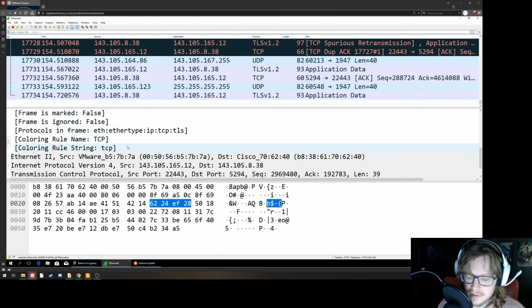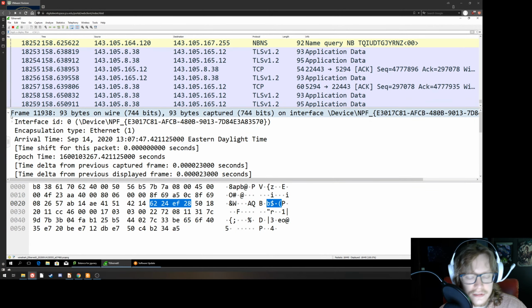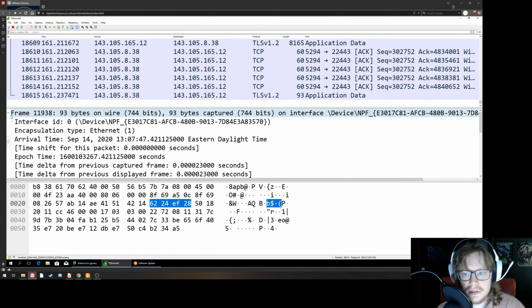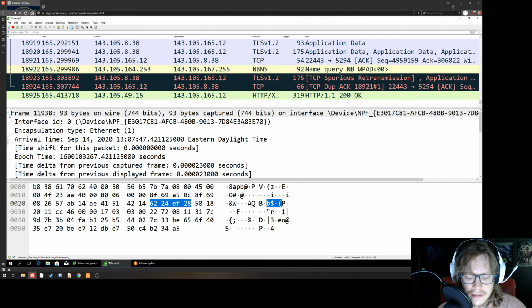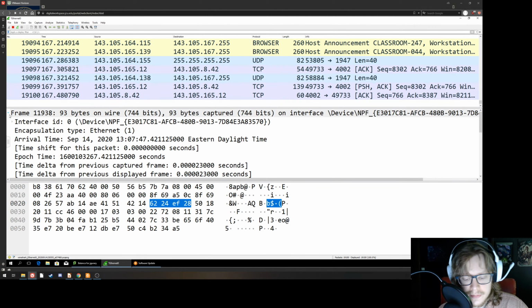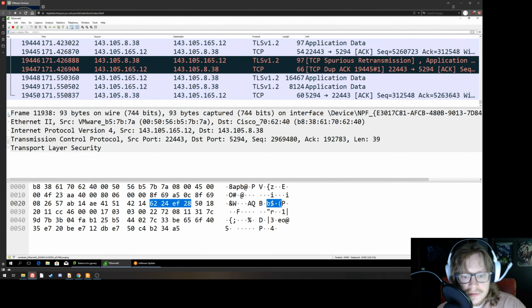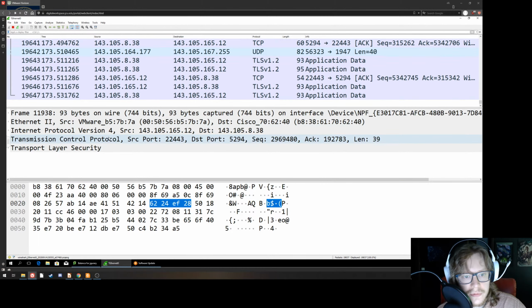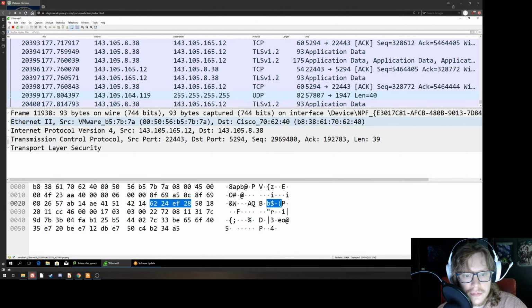So remember, you don't get a lot of the physical layer info in Wireshark because it doesn't get to the operating system. So we don't see that CRC checksum, and we don't see the preamble here, right? Those things happen on the physical layer, and they don't make it up this far, so we can't even see those here. But we assume that if something's here, it passed the CRC, and it probably had a preamble at some point.